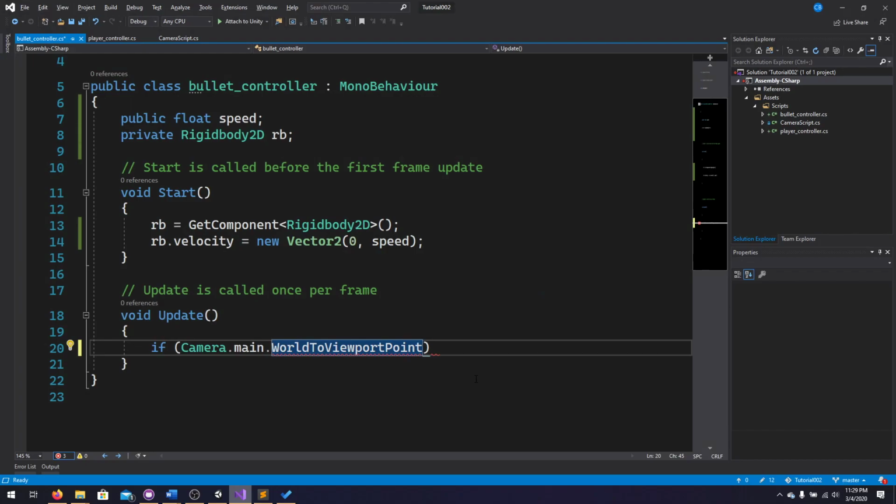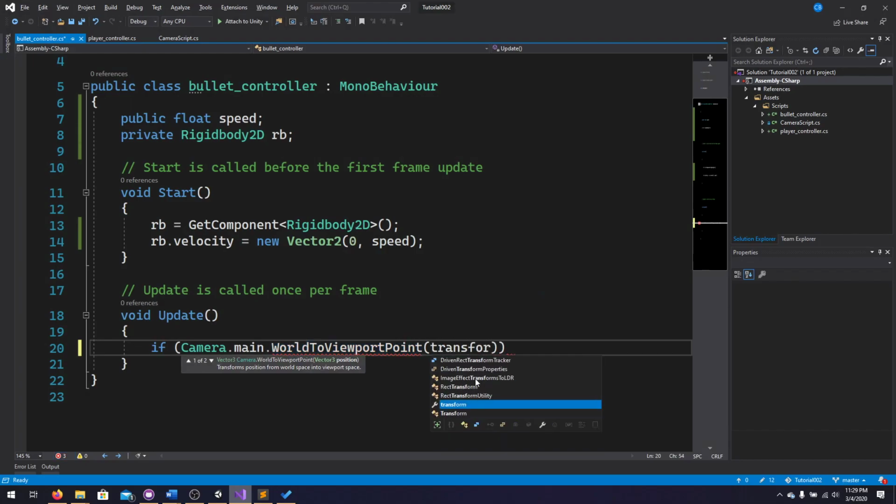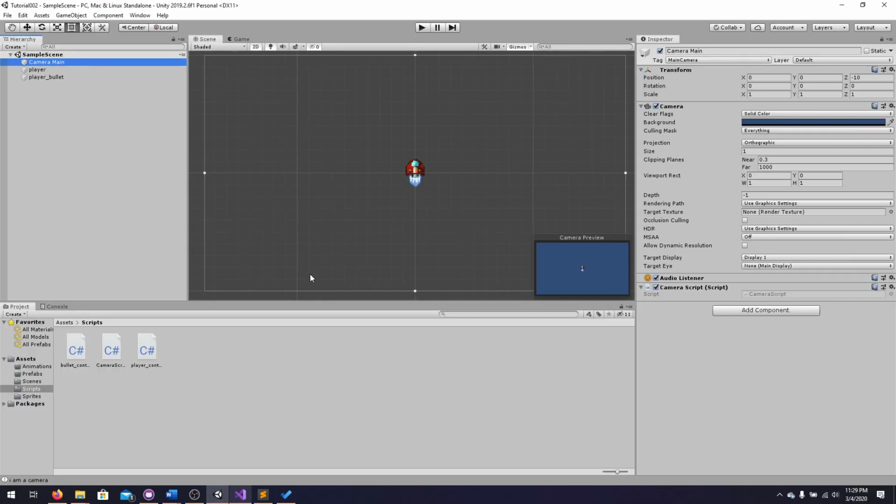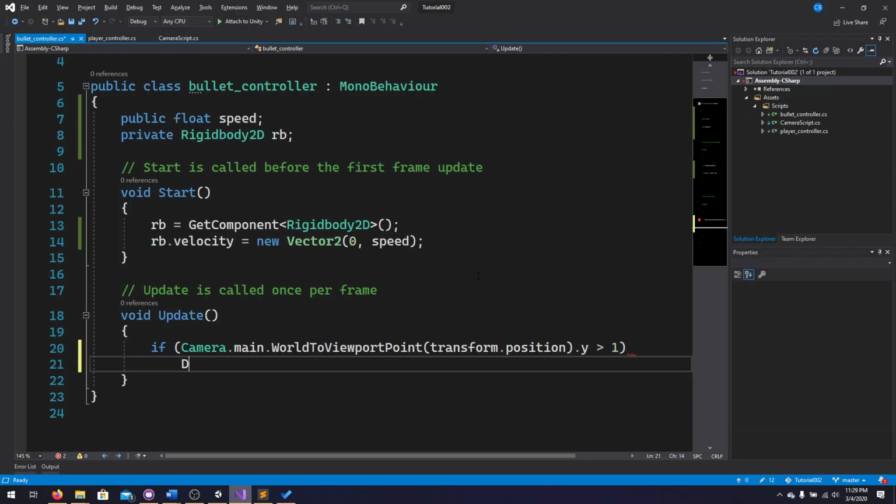And what we're checking is the transform.position of the bullet. We are on the bullet script, so this right here is implying that I'd written this.transform.position. But that is a formality that you don't need. Okay? And what we specifically want to see is, has the Y position exceeded 1? Have we flown above the Y border of the camera? And if so, we want to destroy this game object, which ultimately is destroy ourselves.